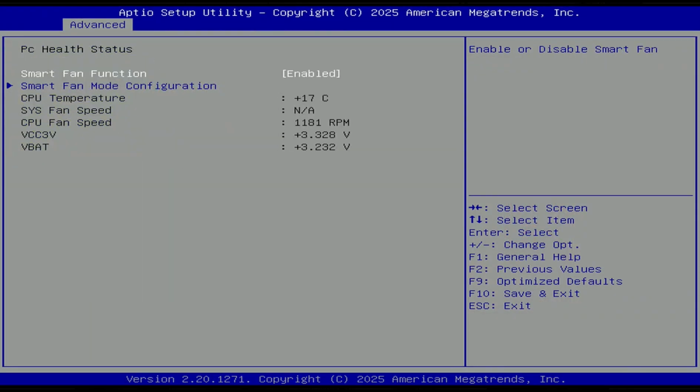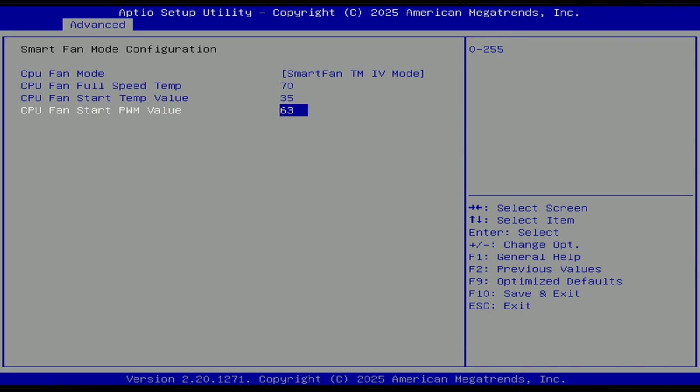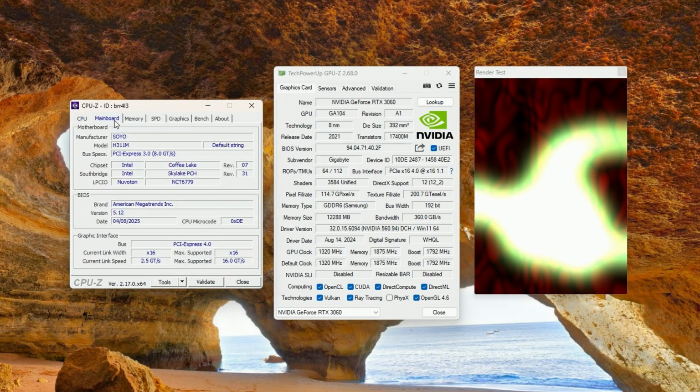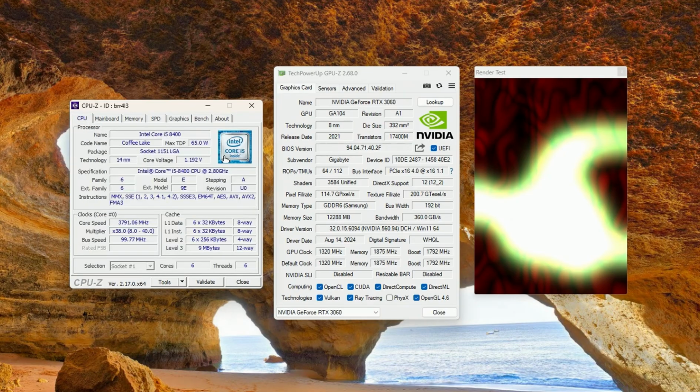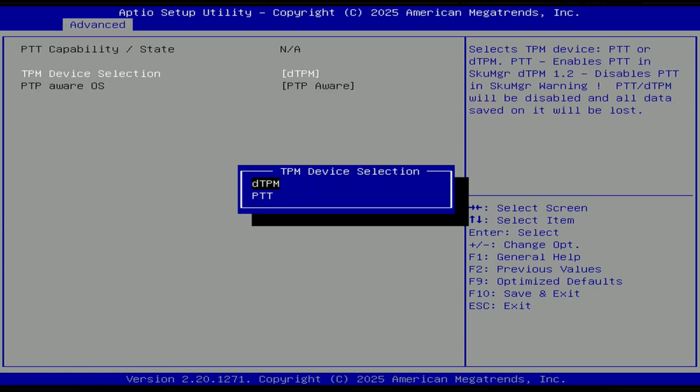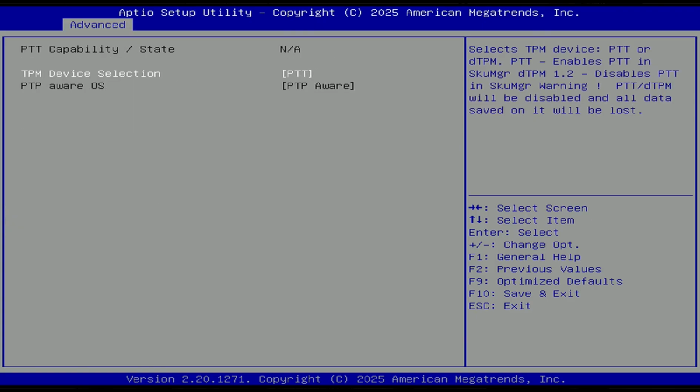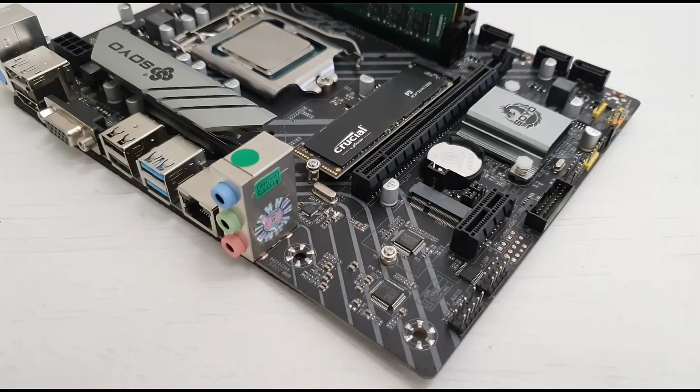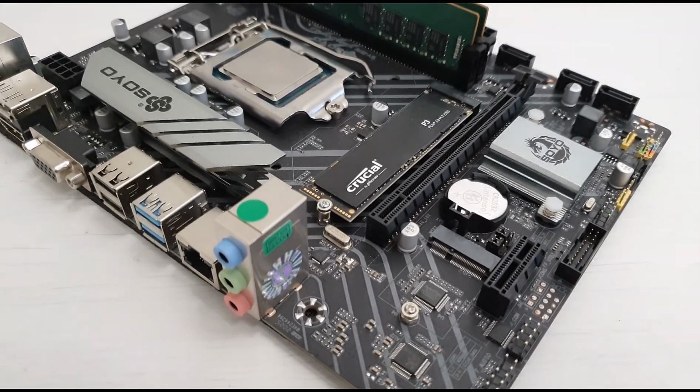On top of this deal-breaking issue with memory compatibility, we also have lots of Chinese limitations and quirks. For example, the motherboard does not support sleep mode, the smart fan function is very limited and works only for the CPU fan header and only with 4-pin fans, and unfortunately the motherboard does not support resizable BAR, and does not support fTPM or Intel PTT, which is basically firmware TPM. So if you have a CPU such as the i5-8400 that has built-in TPM, or technically has it when firmware and BIOS support it, on this motherboard you do not have that. And the motherboard also does not have any external headers to install an external TPM.